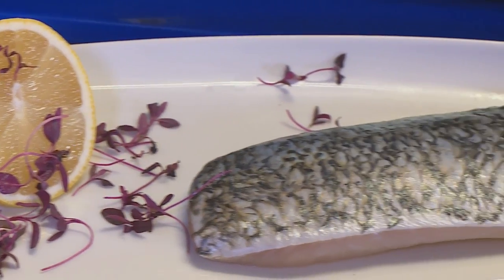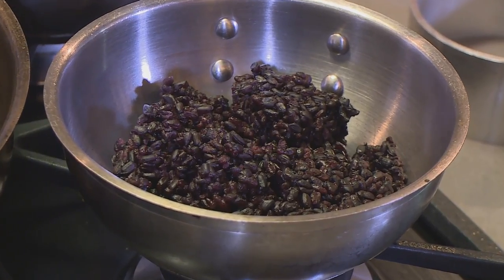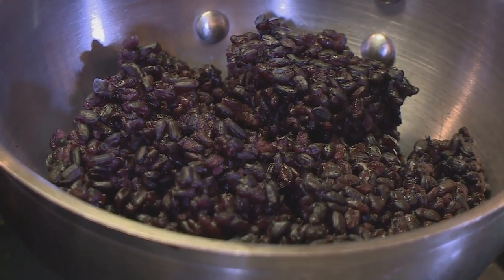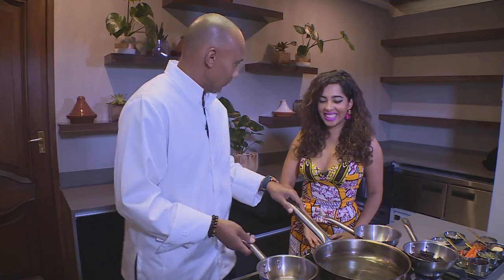We're going to be doing a fish dish, Mauritian inspired. It's called vadovan. Vadovan is really a curry sauce but made with coconut milk and cream. I have already made the black rice — it's one of the most beautiful and tasty rice that exists, yet unknown. The way I cook it, instead of adding salt in the rice, I cook it with tamarind, which is very much South Indian. The influence of Indian cuisine in this Mauritian dish is so obvious. So let me take you to Mauritius, but without moving from here. We're going to start with the vadovan sauce.